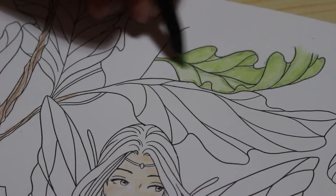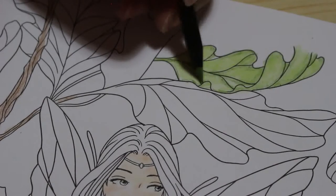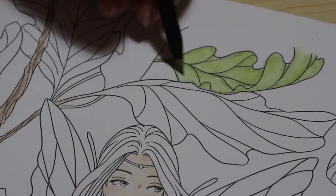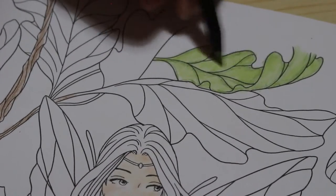Oh, I'm going to enjoy colouring this picture with these. I really am. It's not such a complicated picture that it's going to take forever either. It won't take too long. Sometimes it takes me weeks to make one video on this sort of thing because the pictures are quite detailed.